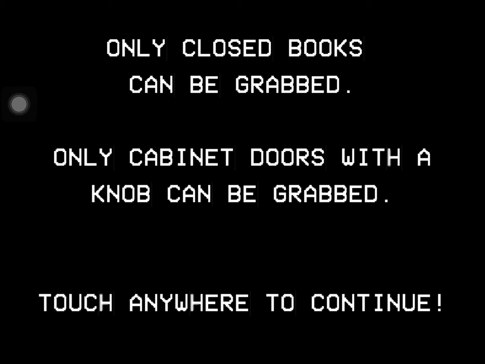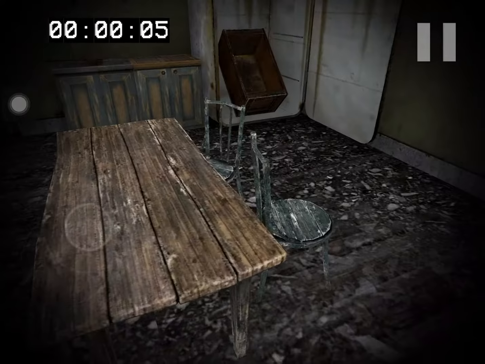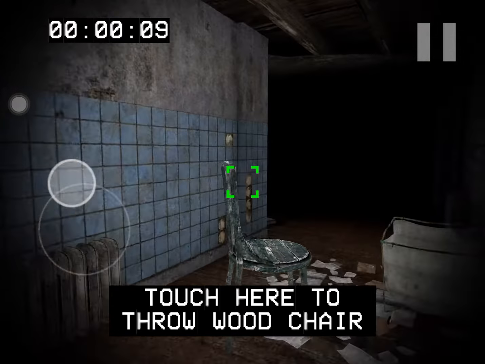Only closed books can be grabbed. Only cabinet doors with the knob can be grabbed. Touch anywhere. Okay, well, that's what I was supposed to do anyways. So, do I have to throw... Wait, what? Okay, I gotta collect 2 chairs. So apparently I gotta throw them in white bins, or I gotta throw them into the elevator.